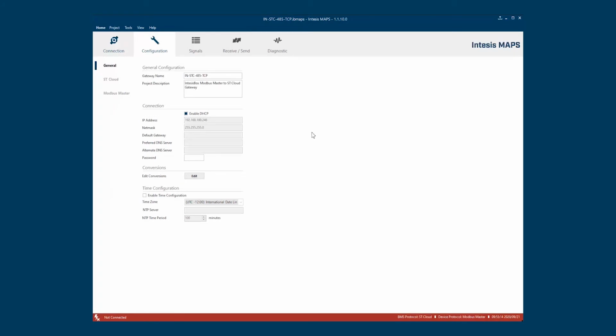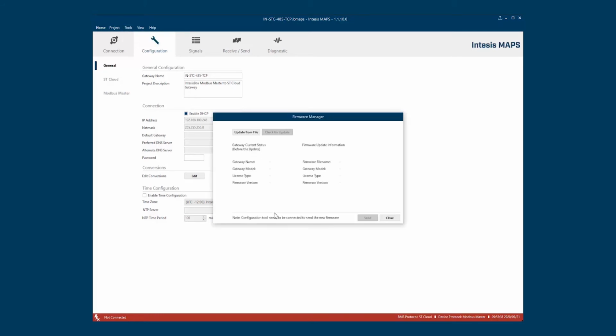So this interface is common for all the projects. You will see that you have a top menu, where you can decide to create a new project, load project, save the project, save as, open project folder, import a USB host project, export as a USB host project, close it. You also have the option to make some changes on the languages, to update the firmware. Remember that to do that, this is important, you need to be connected.